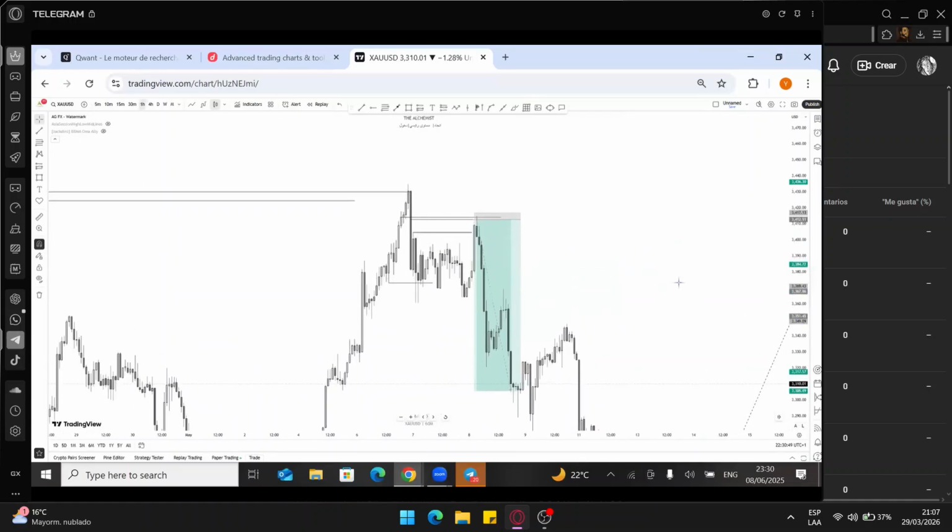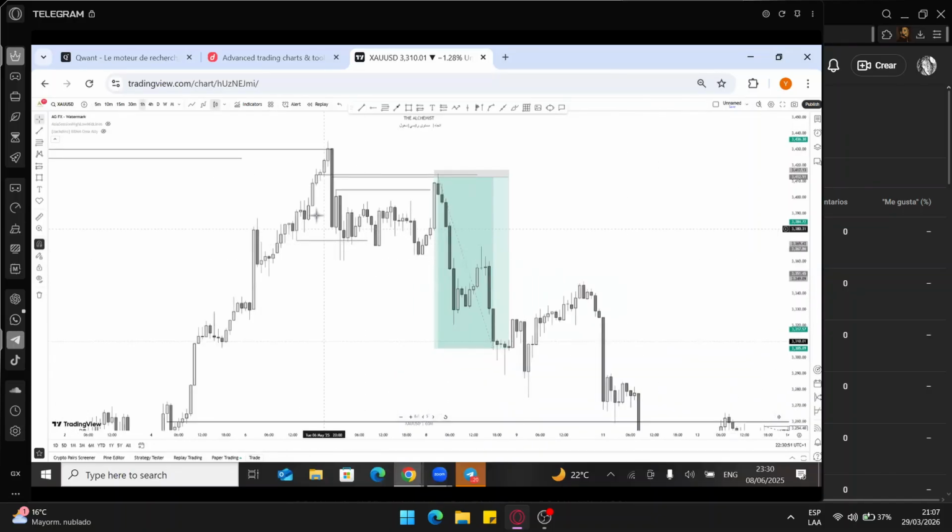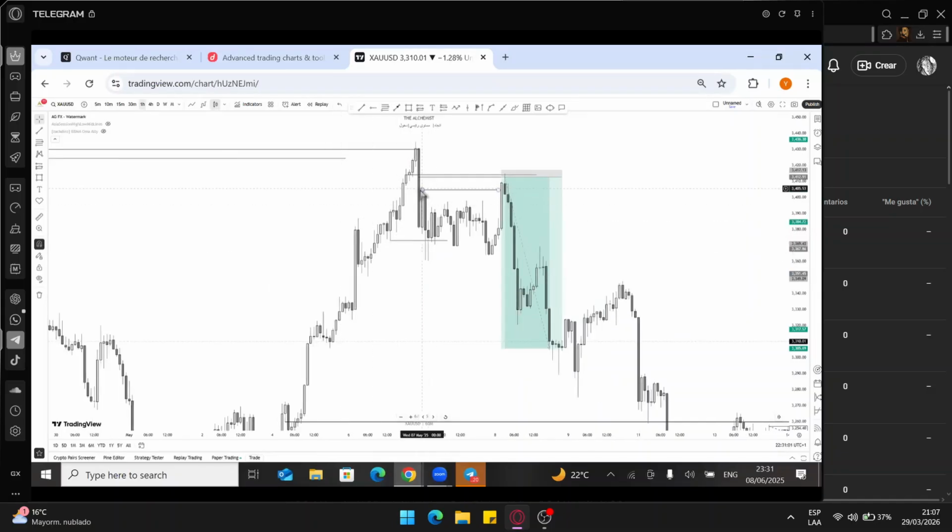So what happened here? We had price come and start into that level. We needed a break of structure. We had price break structure here to the downside. And what happened? After the break of structure, your first pullback is liquidity. Simple SMC. We had this pullback as liquidity, and price comes back and taps into this one here.